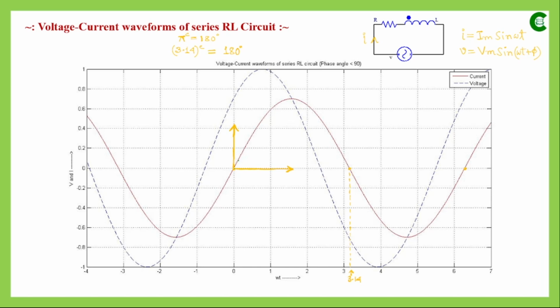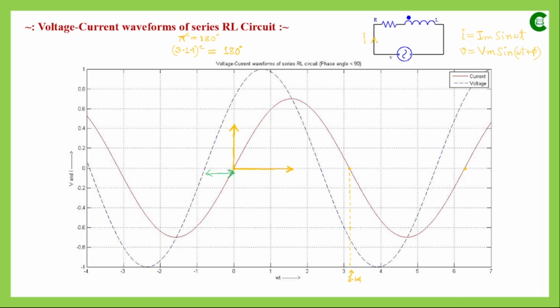But here, this is the waveform of the current, and that has been taken as reference. With respect to that the voltage will be plotted, and here the voltage is leading. So voltage will be as per the leading phase angle. Voltage will start before current. So this gap, this difference, will be taken as positive, or this will measure the positive phase difference. But this time this difference is not 90 degree, rather it is less than 90 degree.